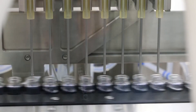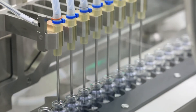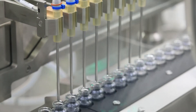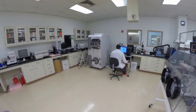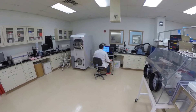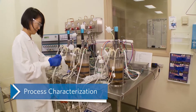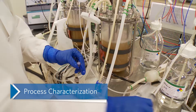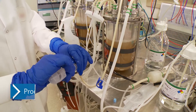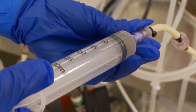For drug product development, the team has experience working with antibodies, fusion proteins, bi-specifics, vaccines, oligonucleotides, and small molecules — on everything from formulation development to lyophilization cycle development and container closure studies. For late-stage drug substance or drug product programs, Bloomington provides process characterization programs in support of validation campaigns towards commercialization, based on a quality-by-design approach.